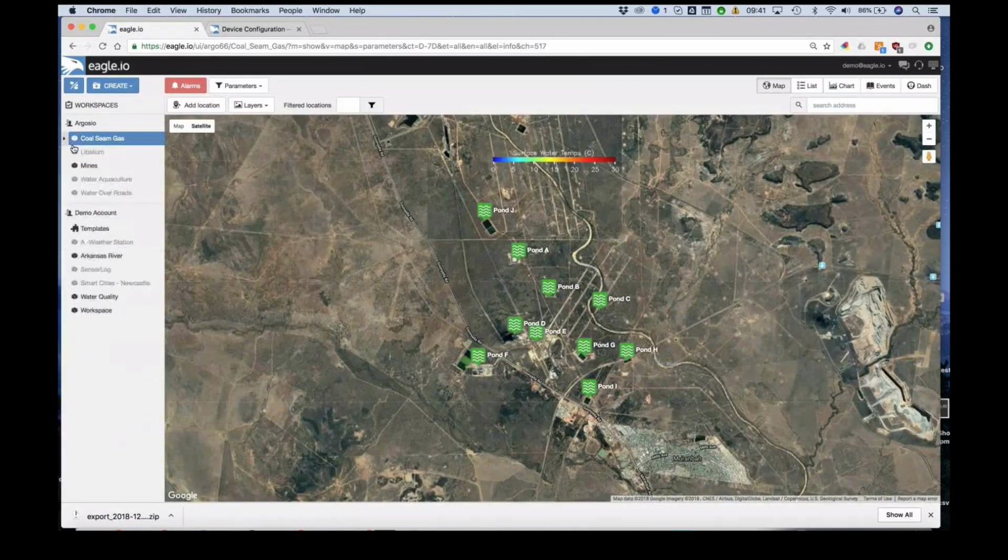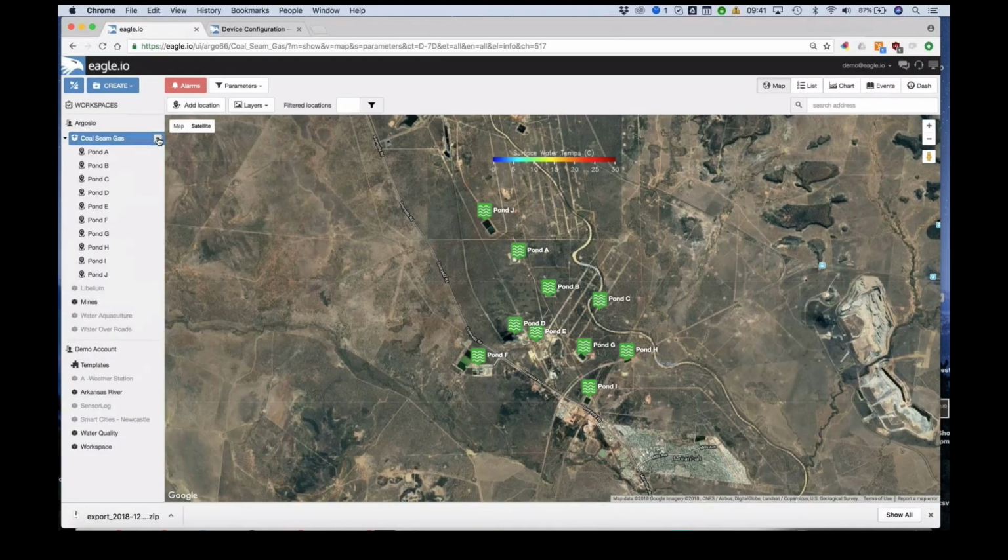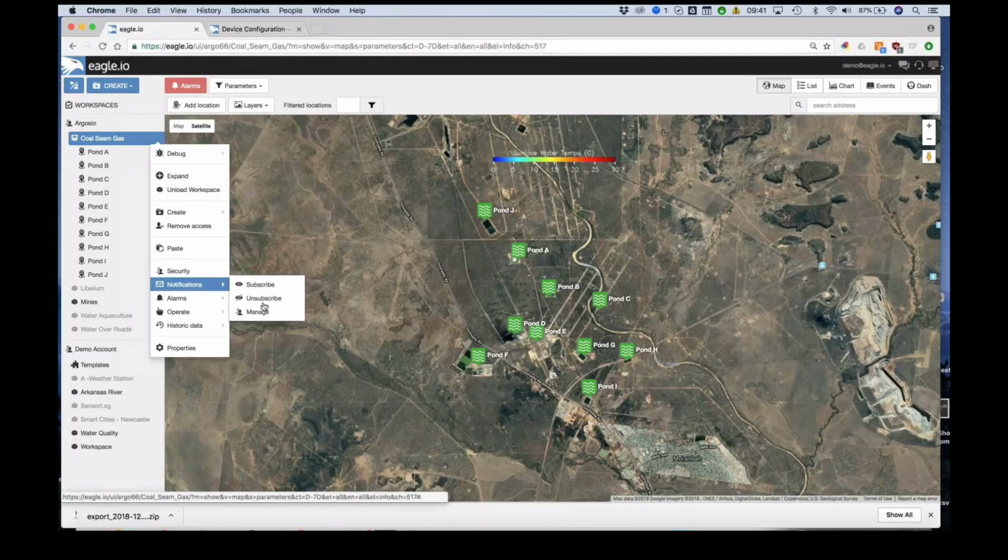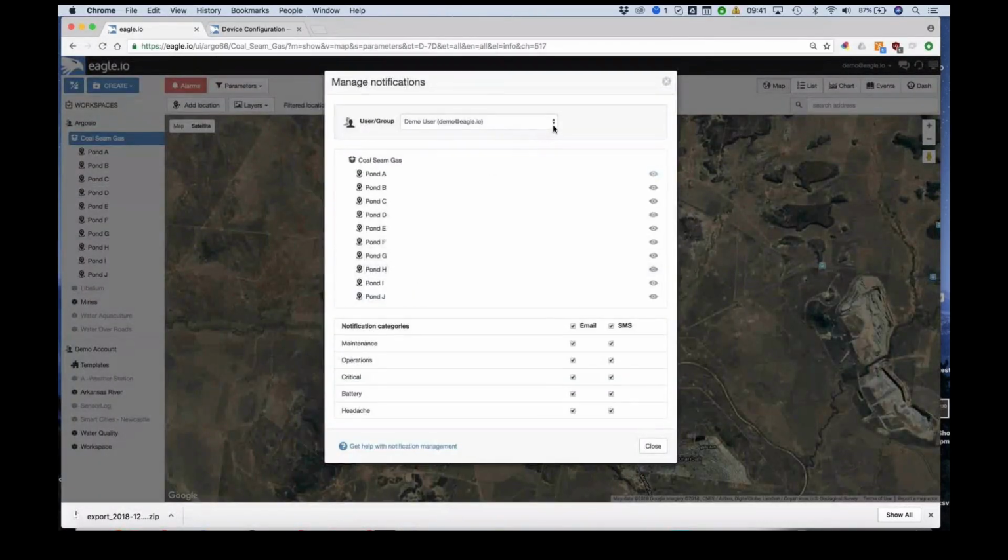So that's a bit of an overview of the process of getting data in, visualizing it through charts and dashboards, alerting on the data. So you can, of course, configure multiple high and low alarm thresholds and subscribe. And if you're an account owner, you also have the privilege to subscribe people to certain notifications as well. So we do that through the notifications manager, and then you choose the person you'd like to assign a notification to, and then you can, of course, click any of the eyeballs and they will receive notifications for that particular workspace, location, or even just sensor. So we break it down for you.